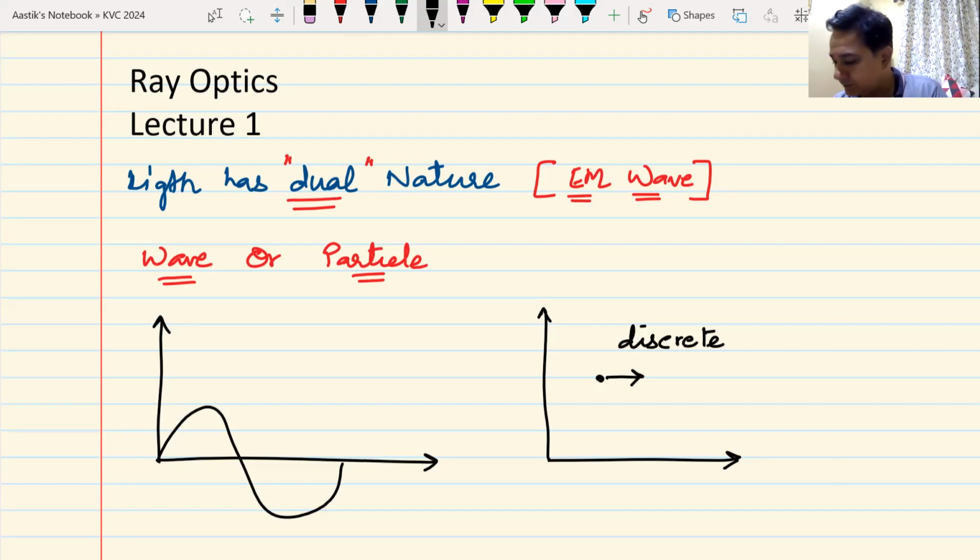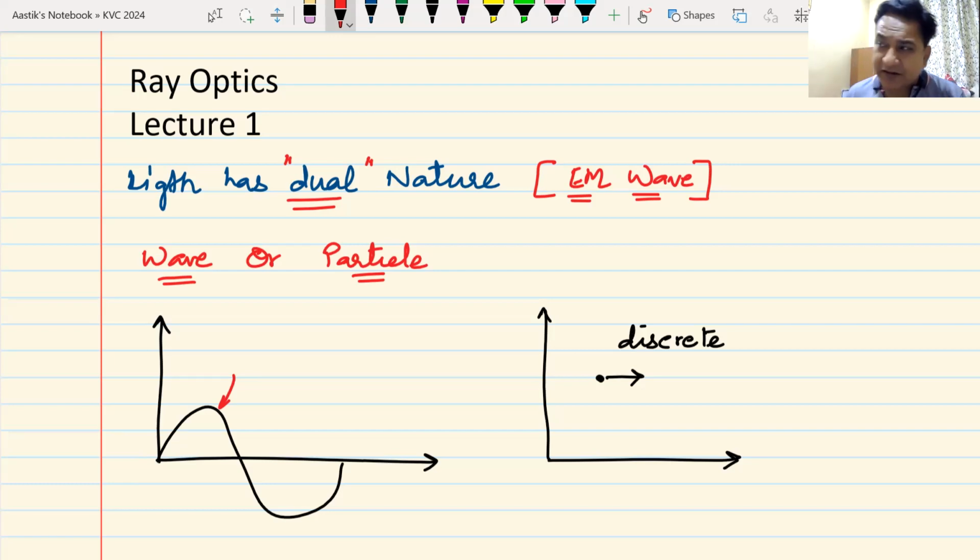Discrete quantities. Now when you talk about waves, a wave is a continuous thing. Wave is always continuous. You see water waves, you see any type of wave, it is always continuous. It does not happen one thing, then another thing. That is not a wave, that is a pulse. A wave comes and comes, it is continuous. So if any body has a continuous nature, then it is known as the wave nature. We, as individuals, are probably more particles than waves.